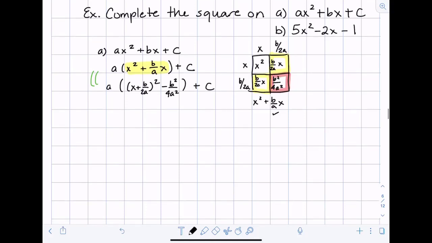Okay so that's one reason why people will frequently call this completing the square because the only term that we're off is that last third box when we do that process and so that's our correction factor every time. Okay so now we're almost to the format that we want. It's just not quite as clean as we want it so we'll distribute that a back in and we'll simplify things.